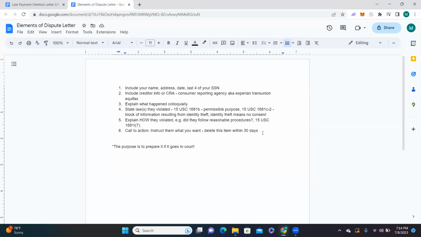I always tell beginners just go by the FCRA, 30-day investigation, things like that. But if you get deeper into where you actually have the confidence to go represent yourself as a pro se litigant and suing them, then you can enforce the 1681c-2, which is what I recommend, because they didn't delete within 4 business days. And then that's when we get into the information of, okay, did you send them an invoice for the violation, that kind of thing. So keep that in mind. This is pretty much what you want to include when you're creating your dispute letter.